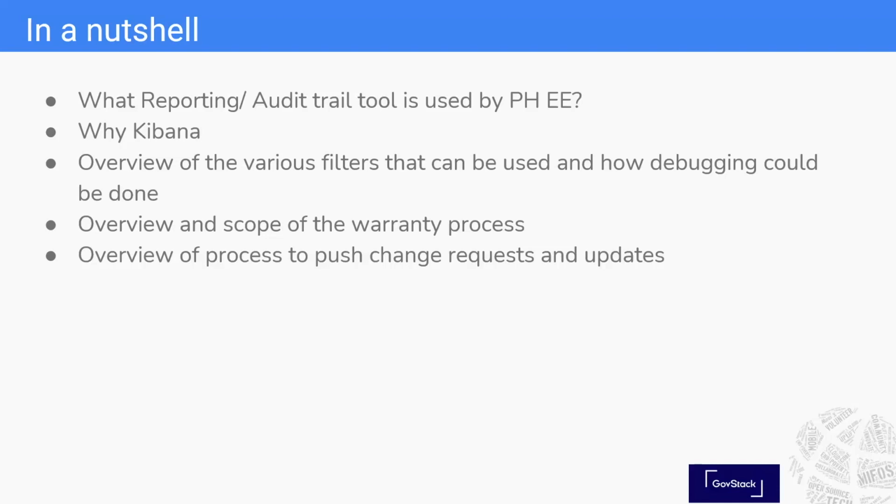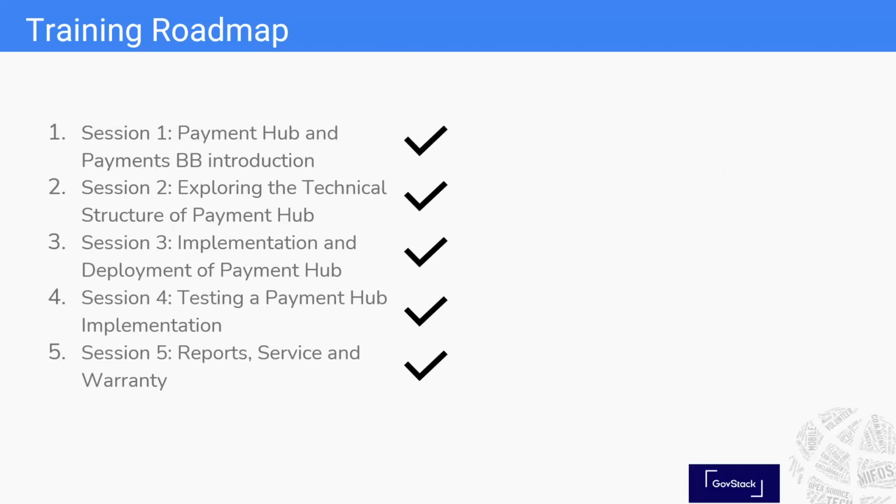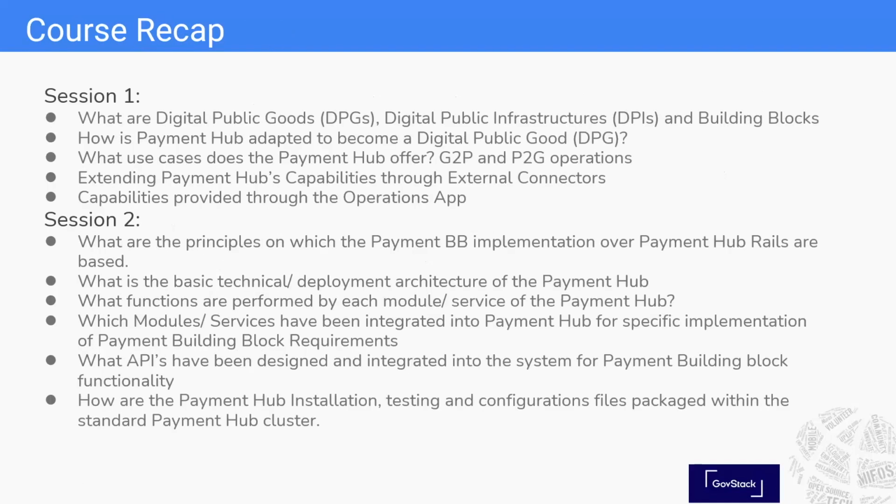Then we also had a quick walkthrough of how to ensure that the system is resilient, how to maintain it, manage it. We talked about the SLAs and rounded up with the post-deployment operational things that have to be considered. This session was about this. This also concludes our training roadmap. We have been through all 5 sessions so far. And of course, if there are any questions, we would be happy to come back to them as and when they are received.